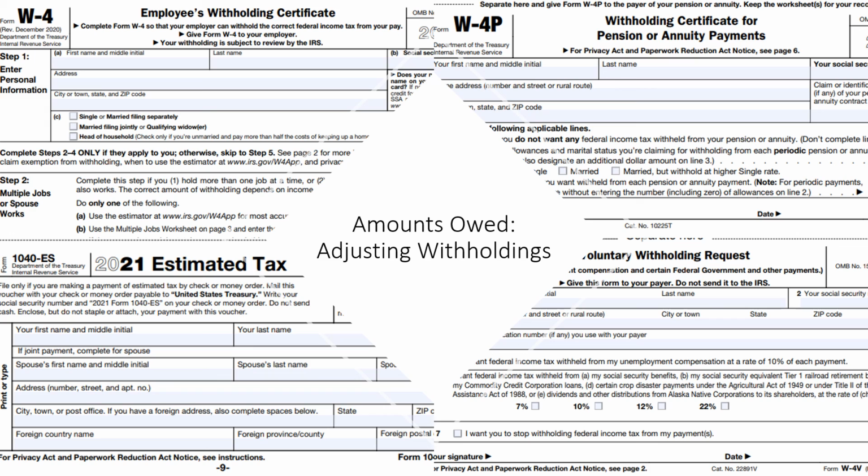And for our clients that maybe had unemployment or expect to have unemployment, or they have Social Security, there's that Form W-4V that they can choose to withhold more towards their tax liability the next year.